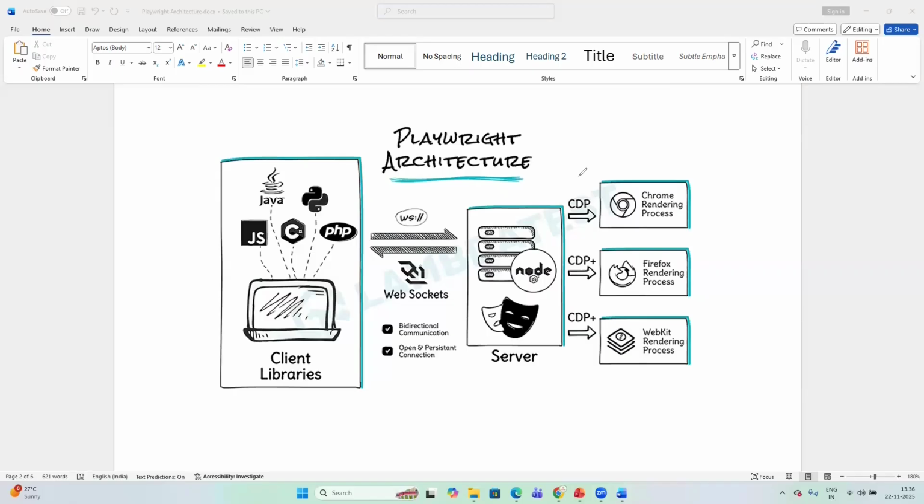It doesn't bother about that. It will keep on sending requests, and also keep collecting the responses coming in, and read them. So it is a two-way communication. WebSocket is continuously a two-way communication.